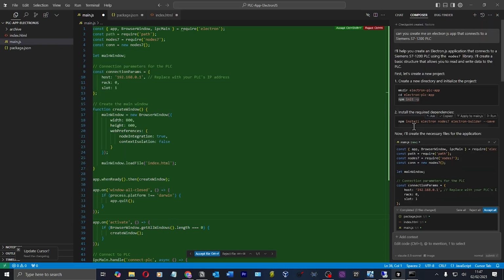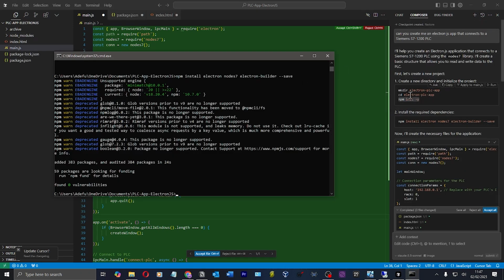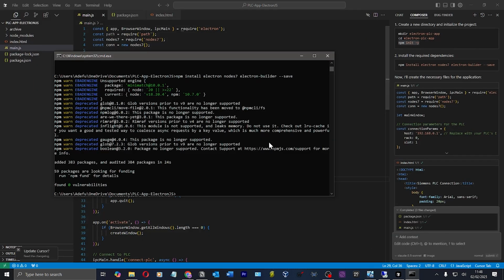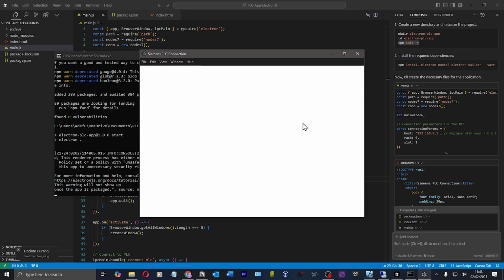Wants me to run this. So what it's done is I've initialized it, which created the package JSON file, and then I've installed all the node manager things, and now I'm just going to accept all for all the code changes. So that's all the code changes, and then now if I npm start, what happens?